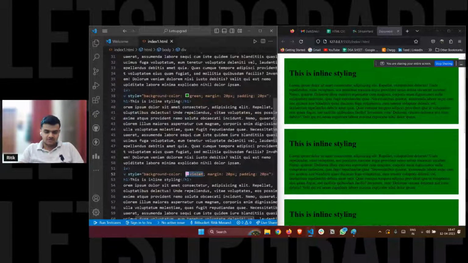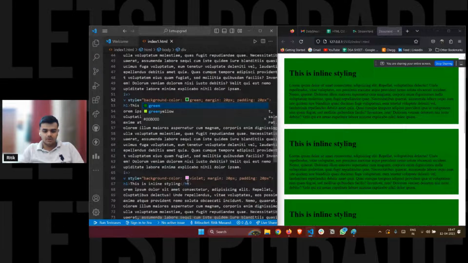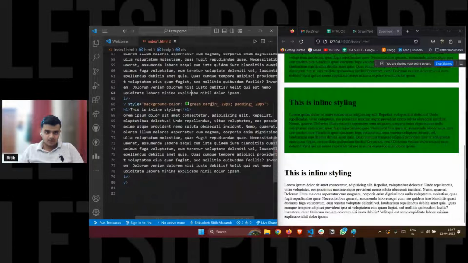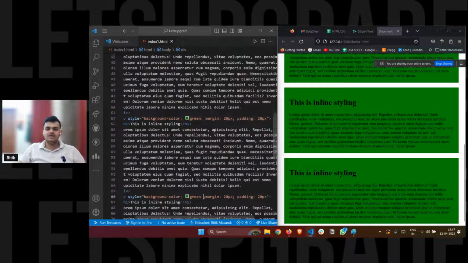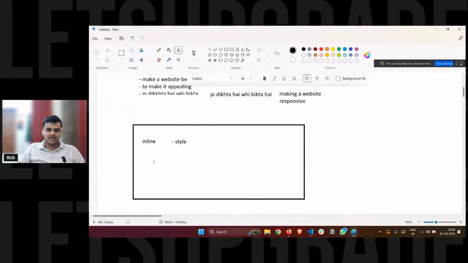Instead of just making it a common file, you are doing inline styling, and in this case, you are increasing your time. And let's suppose, in case of 5 different divs, if you have 100 divs and you want to change the style in all of them, then what will happen?